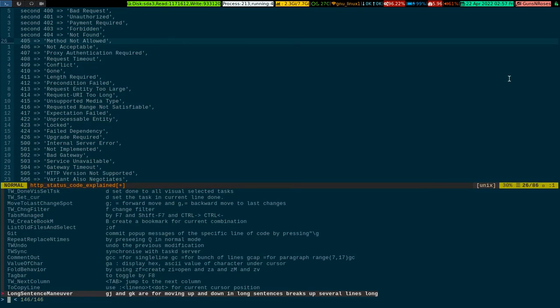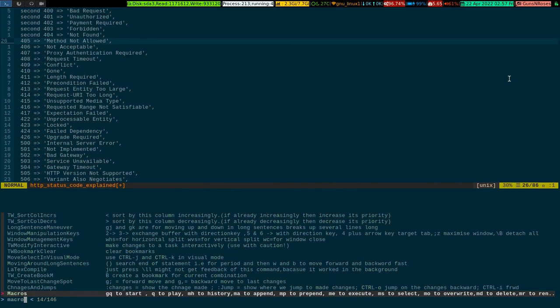Now if I type macro, see the line gets highlighted. It provides me a quick glimpse if I forgot what key needs to be pressed for a specific action. It will provide me a suggestion or show me explicitly what I need to do. It provides me all the information if I forgot anything.